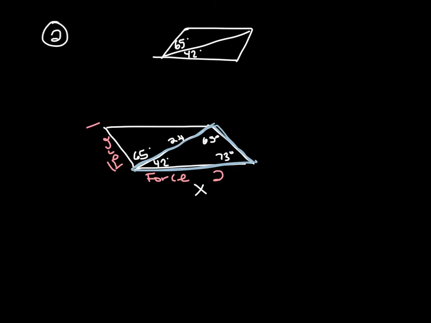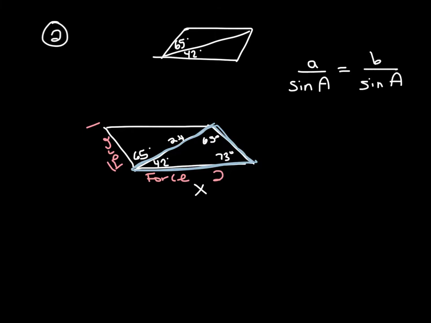And keep in mind, law of cosines we use when we're working with 3 sides. Law of sines we use when we're working with 2 sides. Now, we know this side of our blue triangle, and we're looking for this side, so we're really only using 2 sides. So for this, we know we're going to use law of sines. If you want to write it out, a over sine of A equals b over sine of B, you can do that.